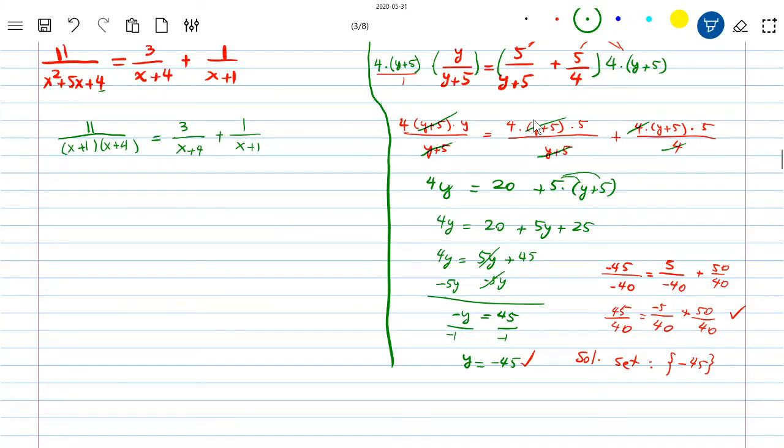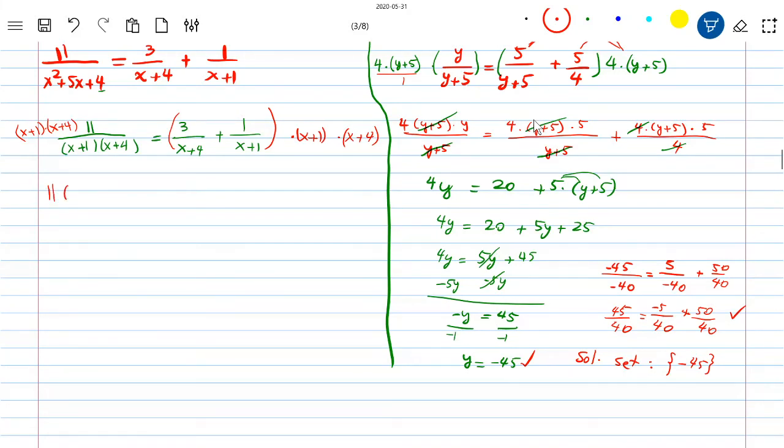I factored this denominator, so I know what to multiply to get rid of the denominator. What do I need to multiply? I need to multiply an x plus 1 to get rid of that. I need to multiply an x plus 4 to get rid of the other denominator. And if you look at the first fraction, it has both of those. So by multiplying an x plus 1 times x plus 4, I can get rid of all these. Make sure you use parentheses. Since the right side has 2 terms, I should use parentheses. So here, multiply that x plus 1, x plus 4 to both sides.